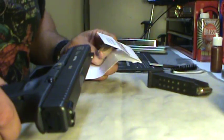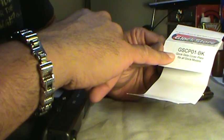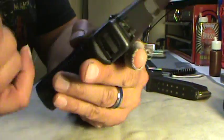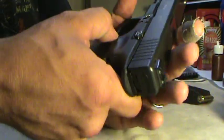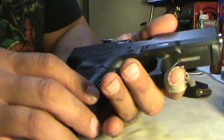And also, if you're going to take apart your Glocks and your slides, do yourself a favor and buy these slide cover plates. They're cheap, they're like $3. But just even doing this video, I lost one, so good thing I had a spare one in my kit here. I don't know where it went. I'll find it somewhere when I'm cleaning up. Anyway, I did my own sights. So barrel, slide stop, and the lock. This is a Gen 4, so it already came with an extended magazine release. So I did these things all by myself.